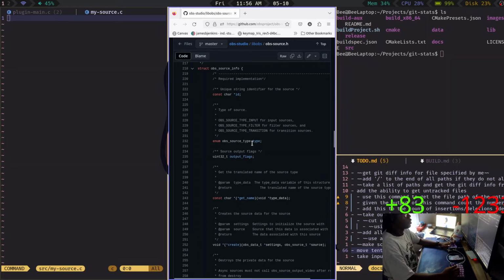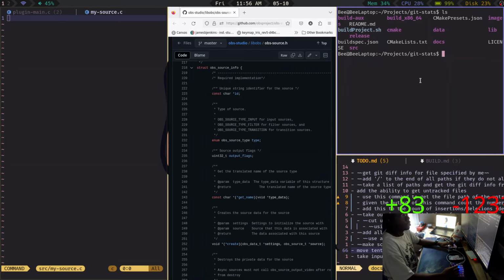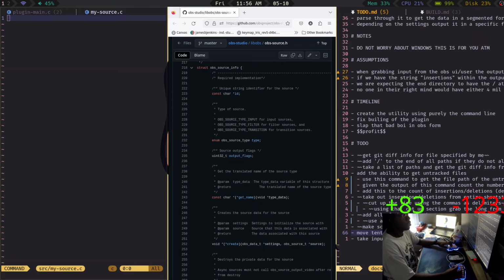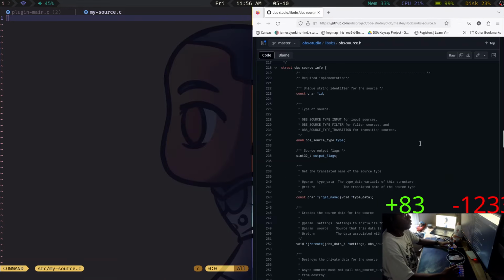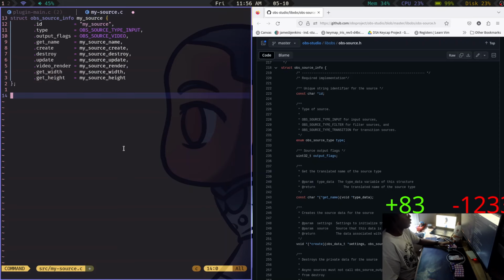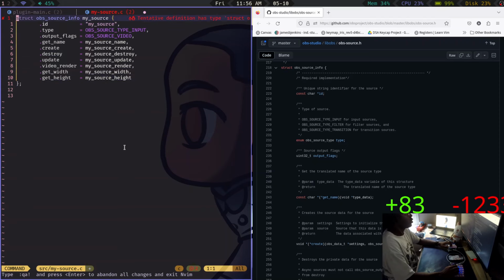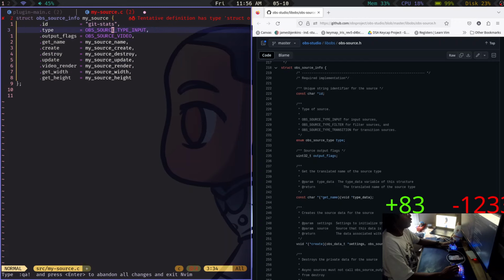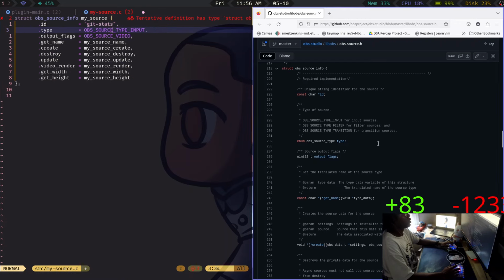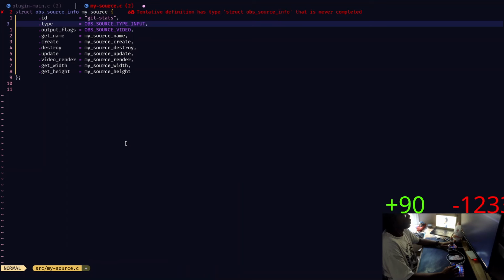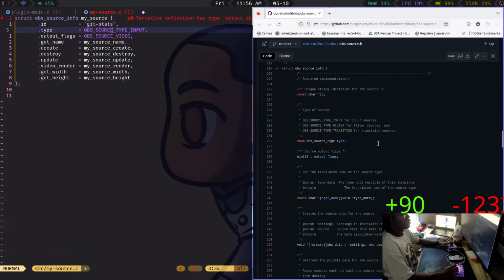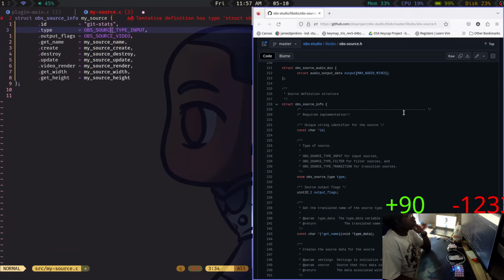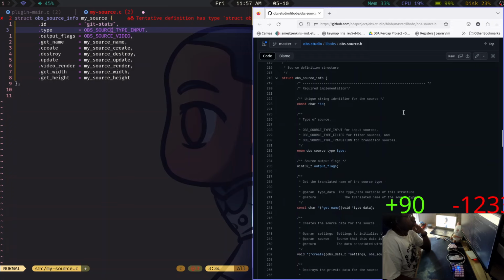So we can take that over here and just put these two in. So we have this. So the ID is obviously going to be get stats, right? Why is it initialized like that?